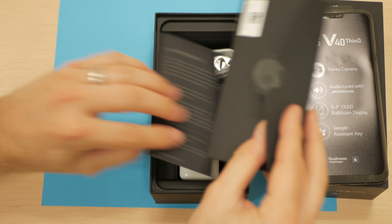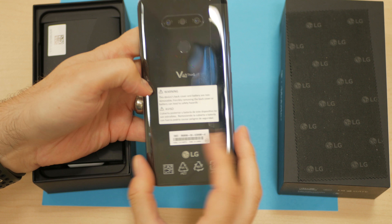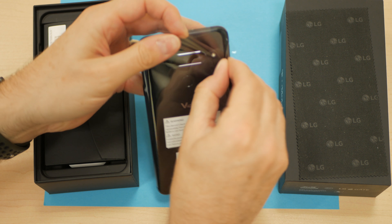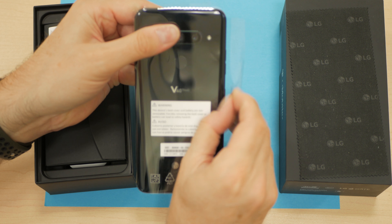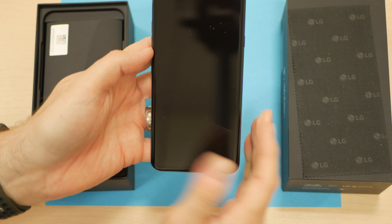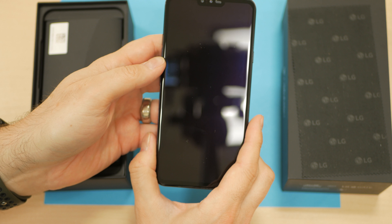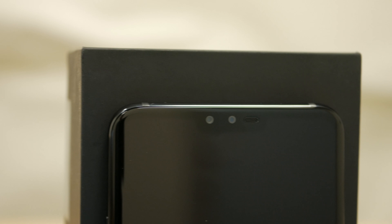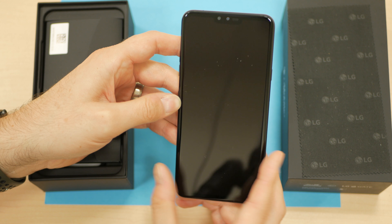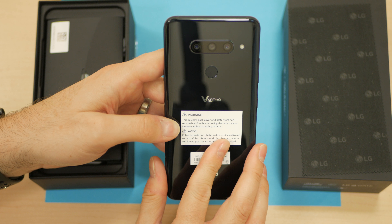Let's pack all that stuff back inside so we can do what you all came to see, which is peel some plastic. So let's get this out of the way. There you have the device itself, which is very nice. It's got a good weight in hand. It's got two cameras on the front, very similar to the Pixel 3, which we unboxed recently. And you've got the three camera, triple camera module assembly there on the back.